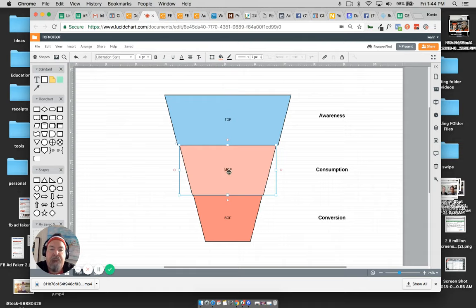And in the middle of funnel area, you just want them to consume a deeper level of content. It could be as simple as they clicked on your landing page and didn't opt in. I would consider that a middle of funnel ad to try to get them to take the next step and opt in. If they opted in, like say it's an auto webinar, they opted in but didn't go to the live page to watch your video, your presentation, then you could run a sequence to get them to do that.